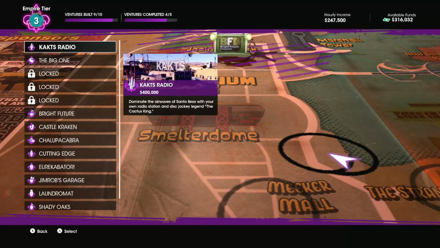Classic me, I thought I had recorded the process of buying one of these ventures, but I guess I didn't. But there's nothing really different to it. All I did was I went back to this map at the base. I bought the Cactus Radio for 400,000. So from there, it unlocks that whole venture and it transports me to the actual location of it.